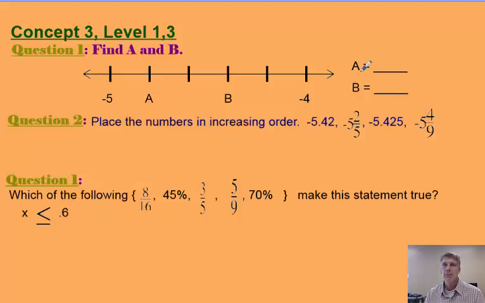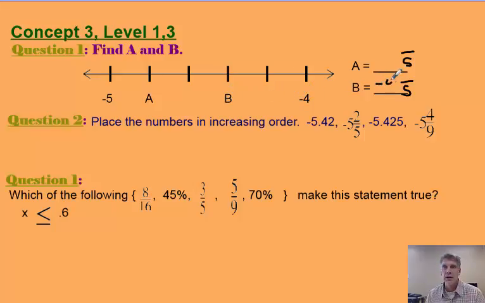All right, I want to figure out what points A here and B are. What are these? Well, if this is -4 and -5, I got to count. Remember, I got to count these spaces to figure out my total. 1, 2, 3, 4, 5. So these are going to be in fifths. So both of them are going to be in fifths. Now I just count. How many ticks? 1, 2. So now is it -5 or is it -4? Remember, negatives you got to go backwards. So this is going to be -4.